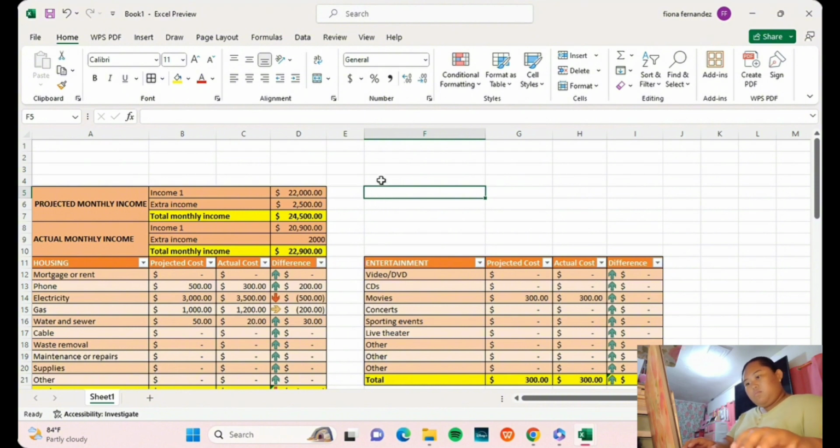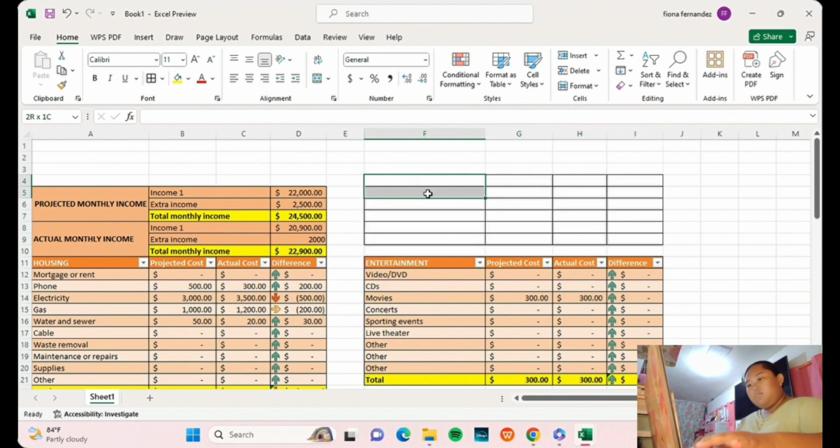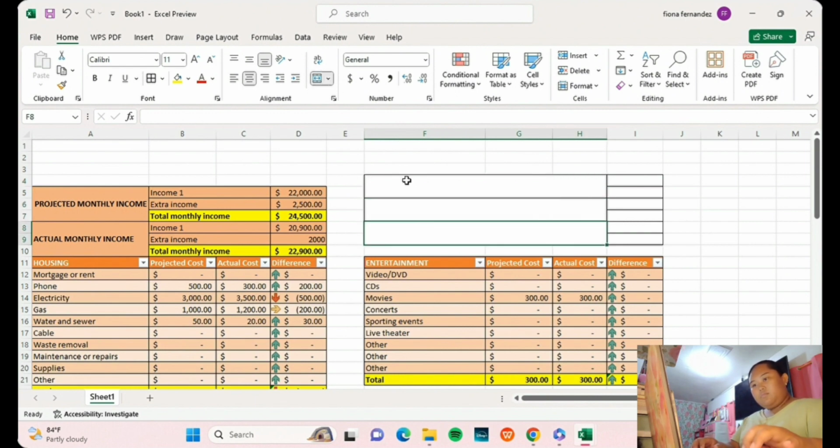After finishing the projected and actual monthly income table, we will now create the projected balance, actual balance, and difference table.